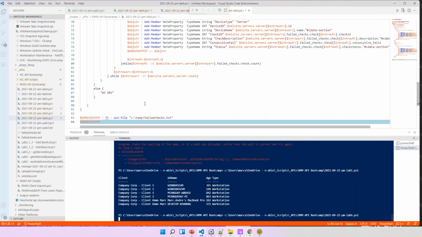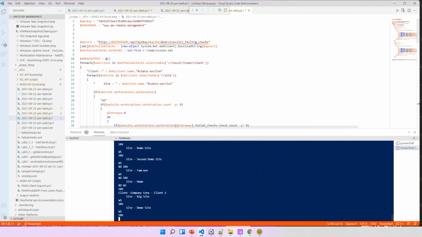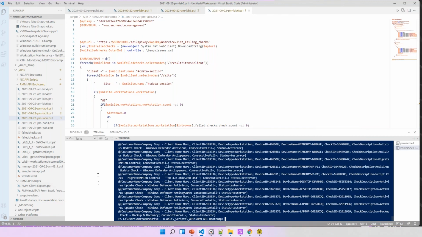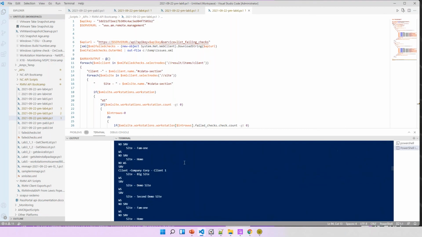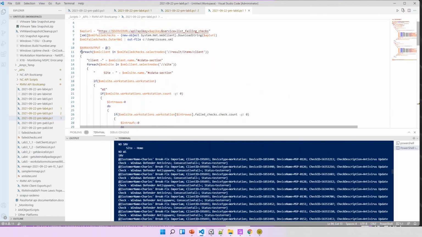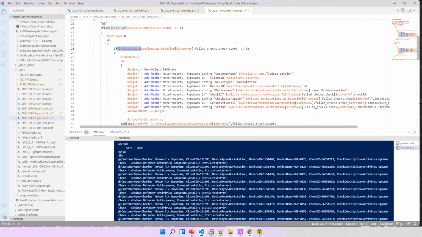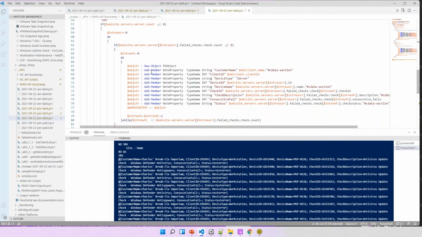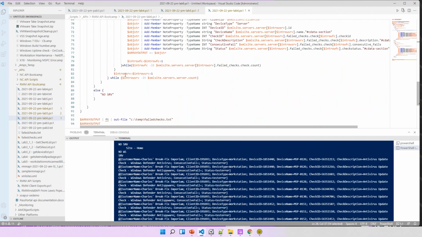So if I do run this, what this one does is that it goes through the failed checks for everybody. All right, terrific. So basically this gives me a dump of all the active issues across all customers. In this case, that's a lot. And basically it says, okay, for each client, same as earlier, go to also site. For all the sites, go to this. For all of this, go to this, and keep adding and looping through to get all of these alerts.